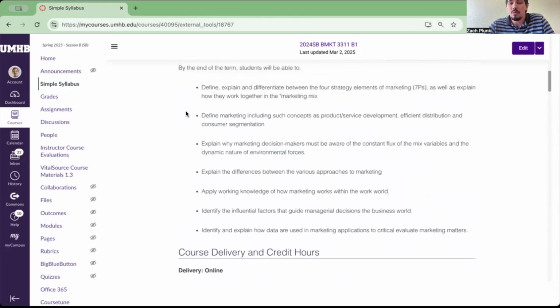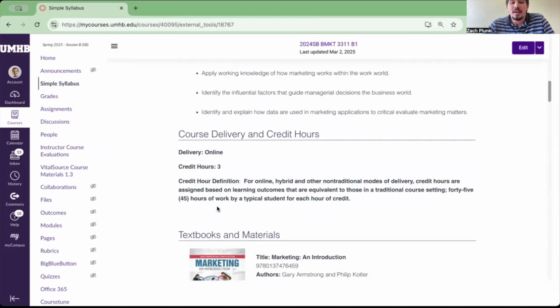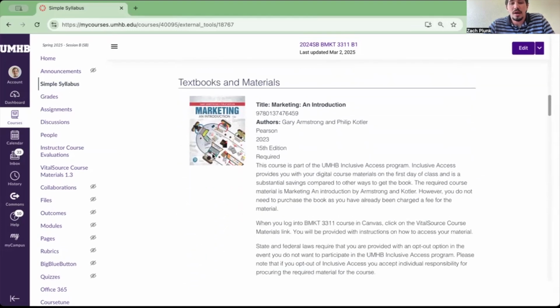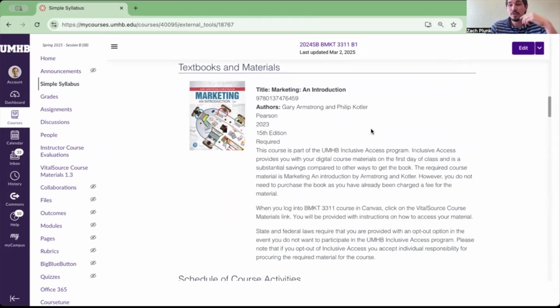Here's just a little bit about what we're going to be doing this semester. And here's our textbook. So this is just called Marketing: An Introduction by Gary Armstrong and Philip Kotler. This is important. You need to have this book. Most of the stuff you're going to read in this class, other than the materials I provide you, is going to be from this book. You also have a few assignments that come from this book, and so you definitely need to buy this. I chose this because it's a relatively affordable book. It's a few years old.